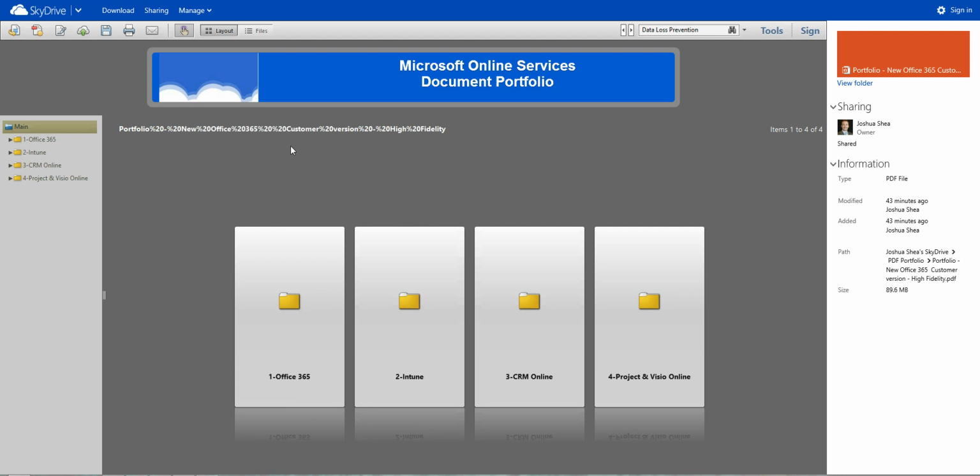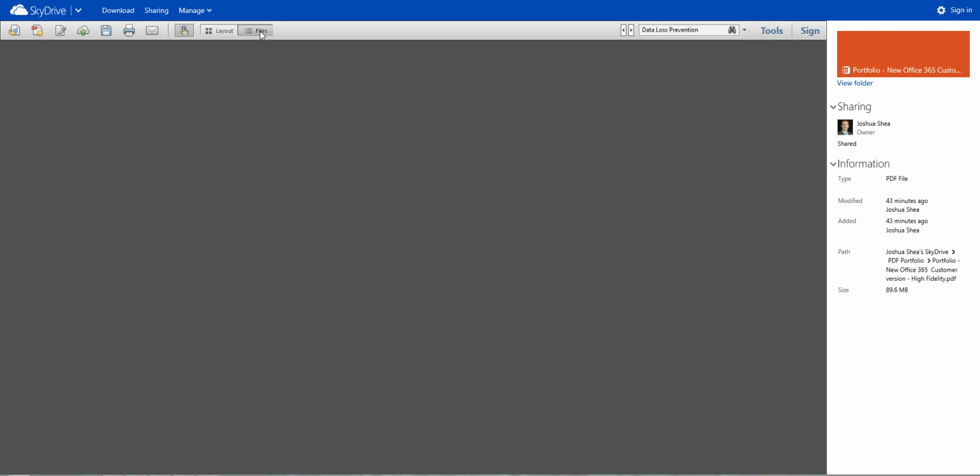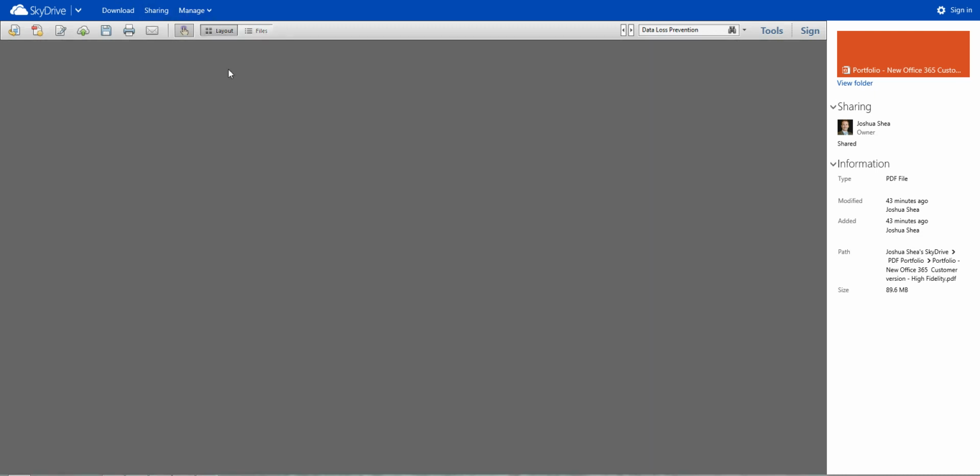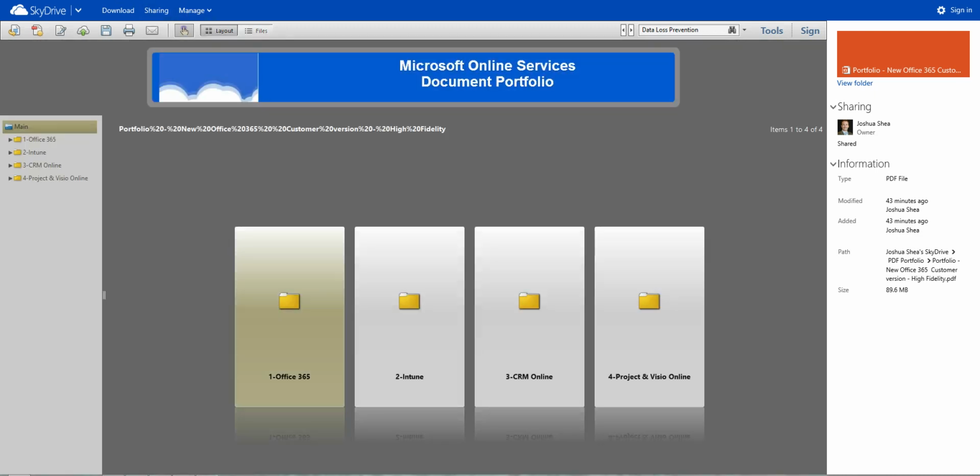So that's it, guys. You could also look at the file view, which is a little bit different way of jumping through here. But I would encourage you to share this with your peers, share it with your colleagues, and have them download it to their desktop and use it as a search tool and as an education tool.